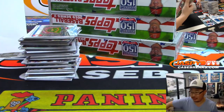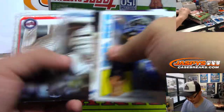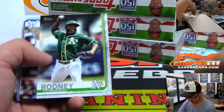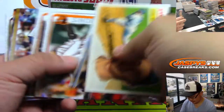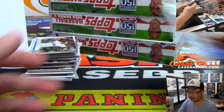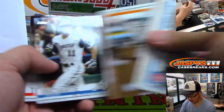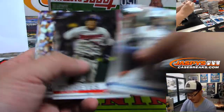I'll find one in a second. Those will obviously ship too. Those are considered inserts. They're a special. Obviously, this stuff right here will go. That stuff will ship. Those are inserts. Got Alex Avila, the Diamondbacks. Oh, there's one right there. So these gold foil ones. So the top is in gold, and then you see the thing there, that will go.